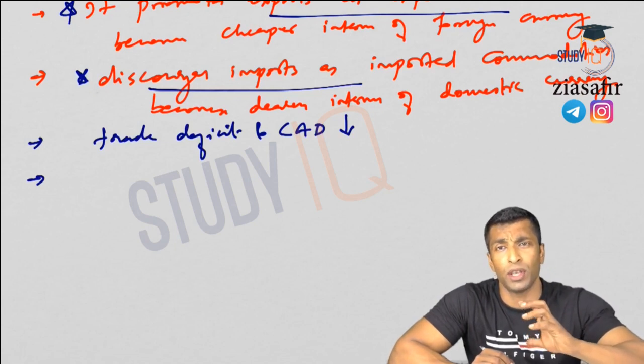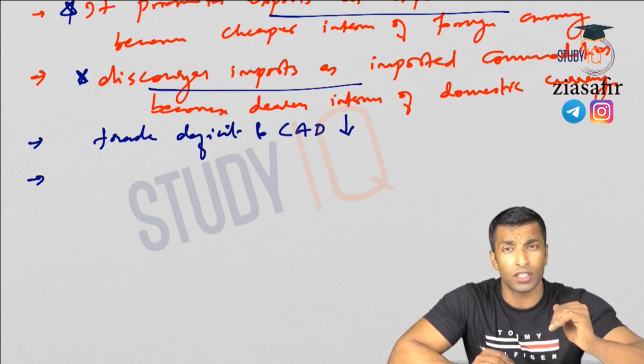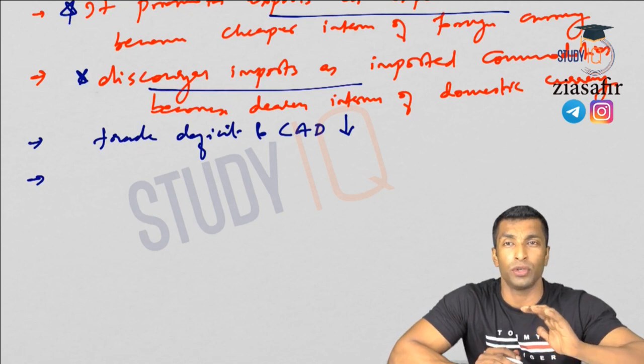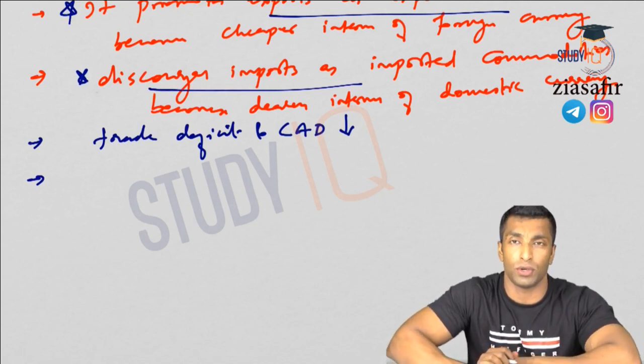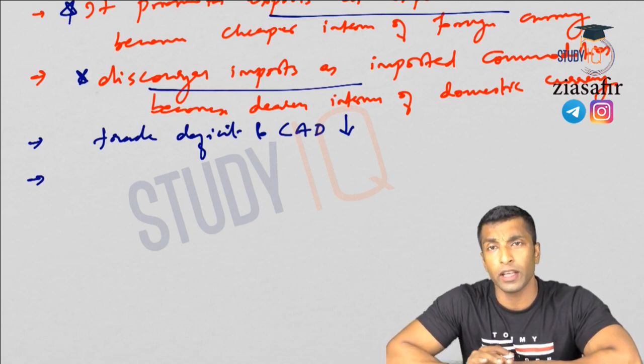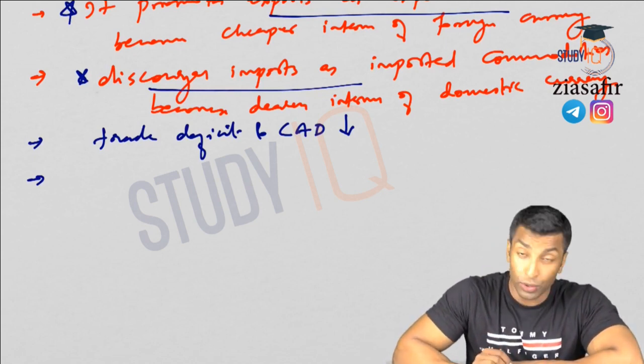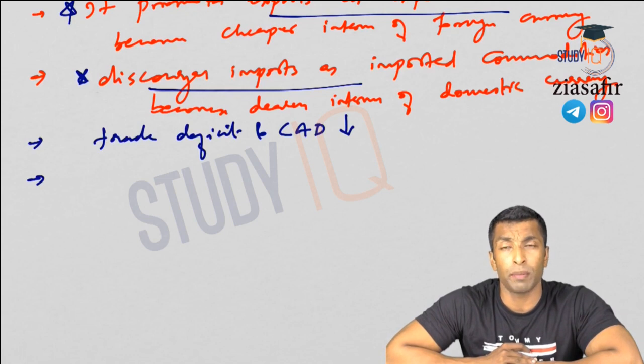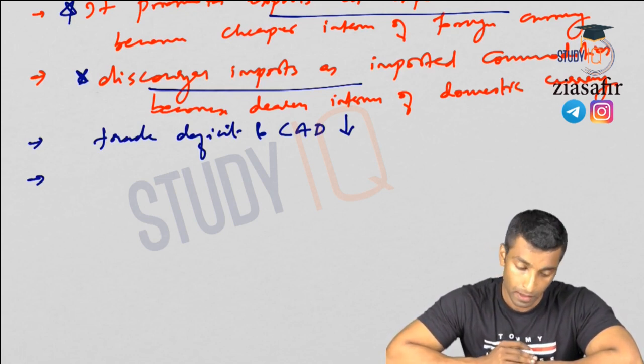Again and again I'm stressing, you will get concept-related questions only from my notes. You don't need to read anything apart from these notes. That's the way it is covered. All the topics, all the areas are covered. So the current values, the data, you need to update from the Economic Survey. Apart from that, concept-wise, there is no need of anything.